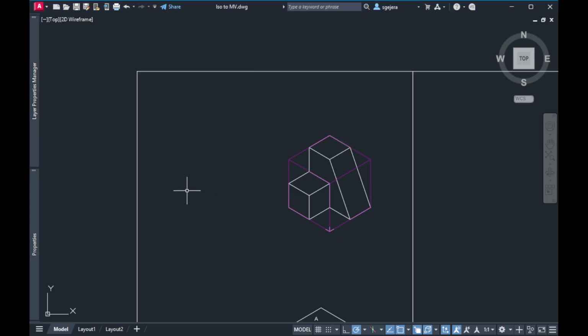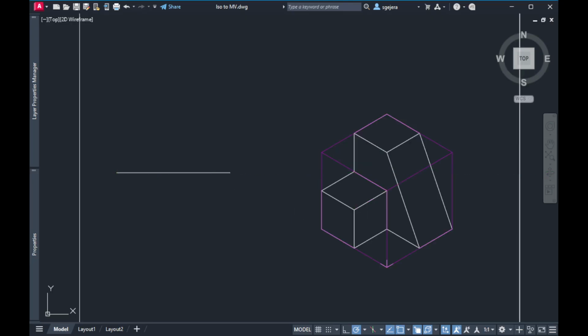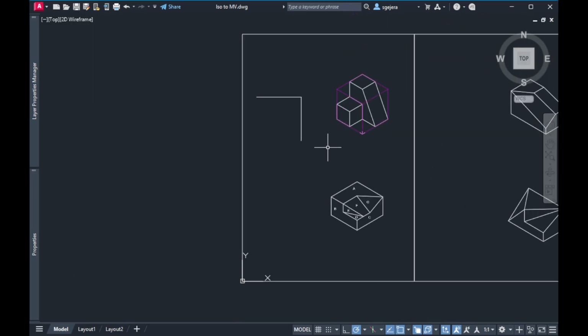Right? So gawa lang tayo ng vertical line to separate. Oops. I'll make this final answer. So let's create a vertical line that separates the HRP and FRP, and let's make a horizontal line that separates HRP and FRP, and let's make a vertical line that separates FRP and PRP.